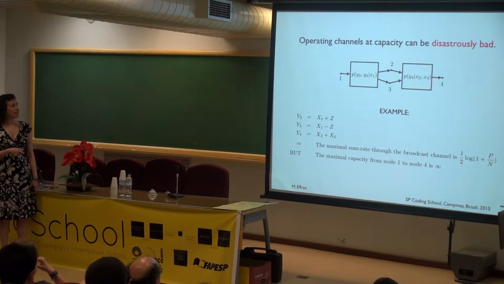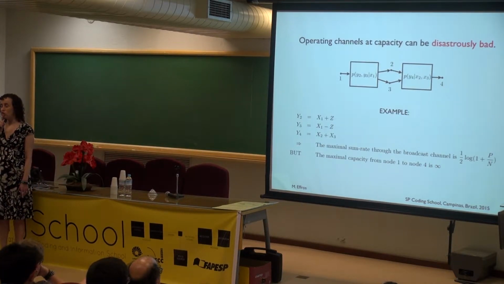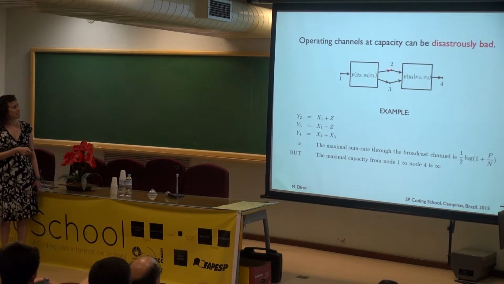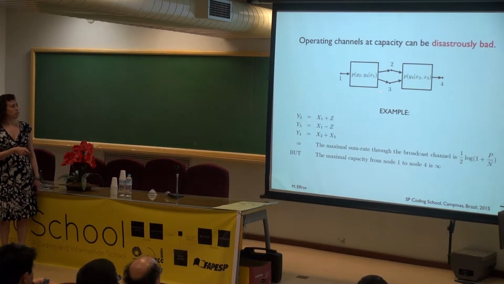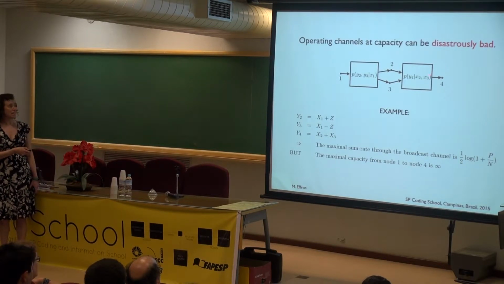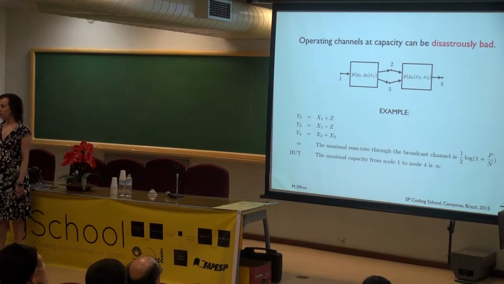The end-to-end capacity of this particular network is infinite. That is, there's no limit on how much information can be transmitted end to end, because I chose a simple example where that's possible. How can you see that that's the case? Notice that this node gets x1 plus z, and this one gets x1 minus z. And this node receives just the sum of whatever is transmitted by these nodes. So imagine that they just retransmit whatever they've received. Node 2 retransmits x1 plus z, node 3 retransmits x1 minus z, and x1 plus z plus x1 minus z gives you 2x1. There's no noise left. This is a continuous random variable which you've transmitted end to end through this communication system without noise. You've gotten an infinite amount of rate through this system.